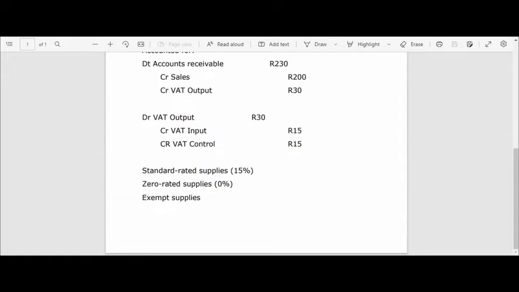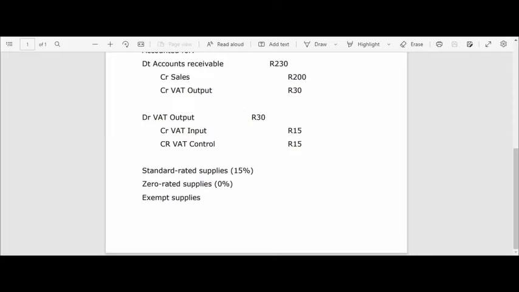Yes, I have a question, sir. I wanted to ask where do we record in the financial statement the value-added tax? Do we record it under creditors or? Thank you for that question. As we've said earlier today, as well as last week, obviously in your statement of profit or loss or your statement of comprehensive income, it will be nowhere, simply because it's not a cost to the company. Neither is it an income for the company, right?